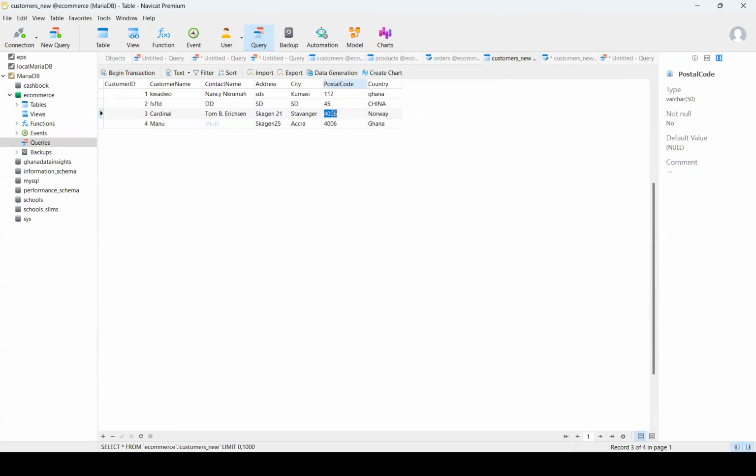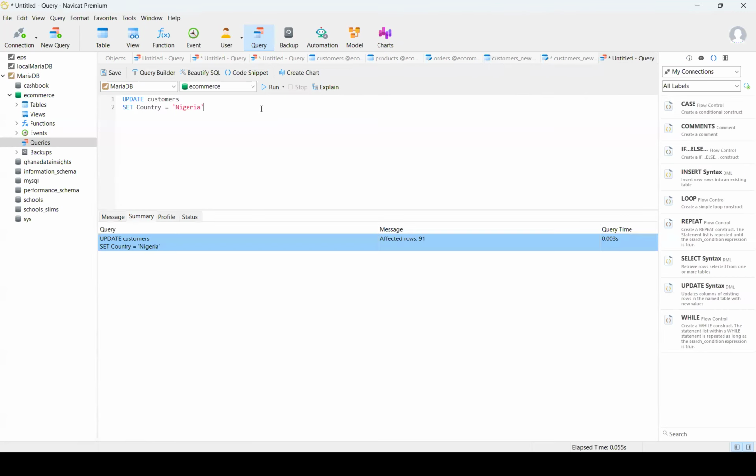Other than that, let me do an undo here. Come back to this. Okay, good. Update contact name, set so and so equals that. Let me make this Efia Mansa, who is from Tamale.